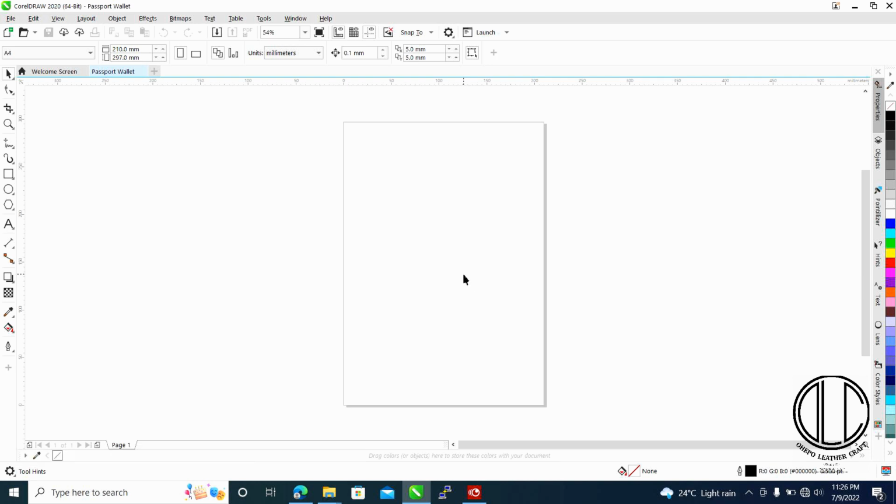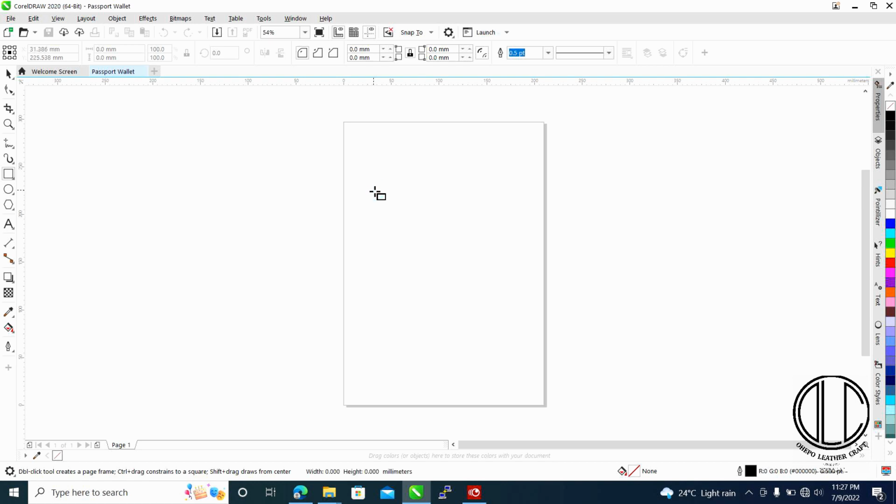So the passport wallet, well, initially as a designer you must have maybe sketched your concept or design. I already have mine in my head, so I'll just go ahead and replicate it right away. The passport wallet will have three parts: the exterior, the interior, and the credit card holder, which is also part of the interior. So we'll start by using the rectangle tool.